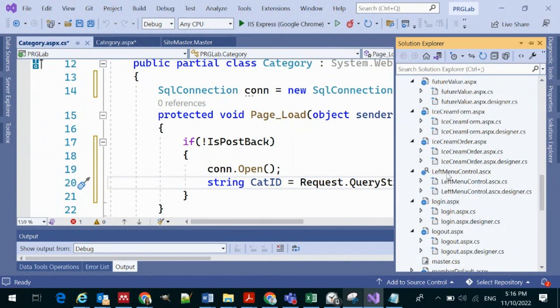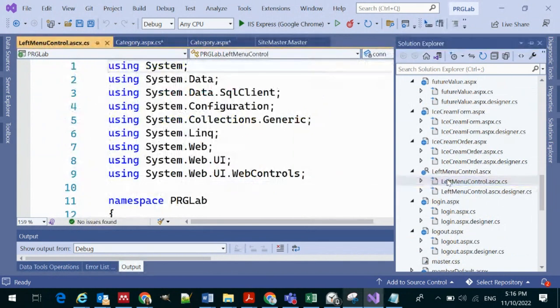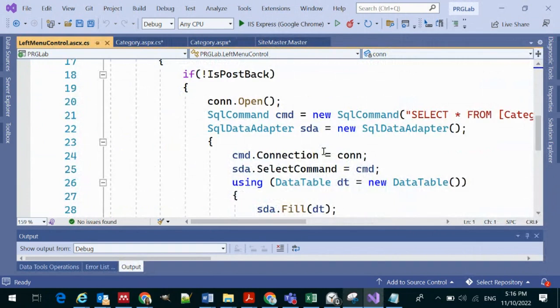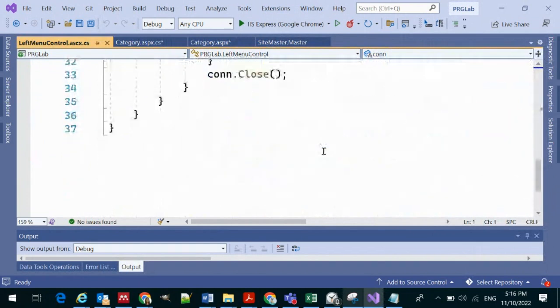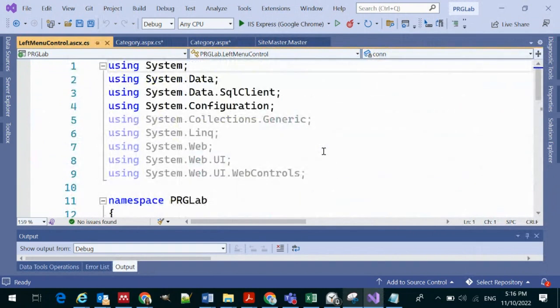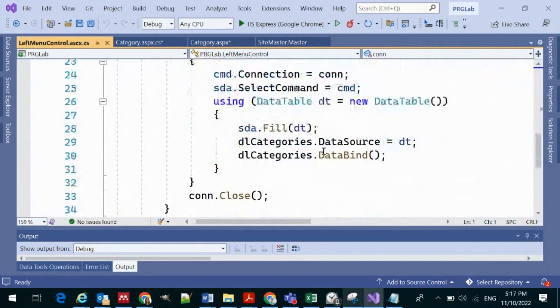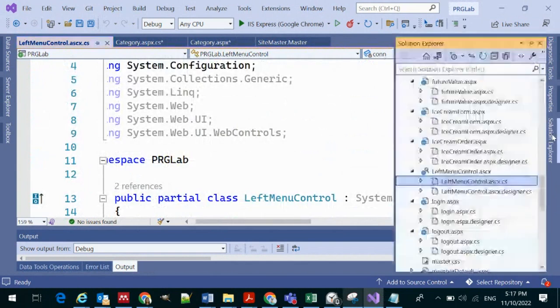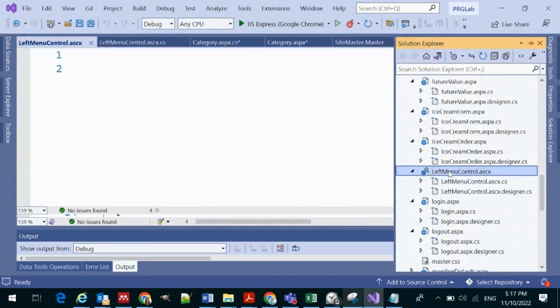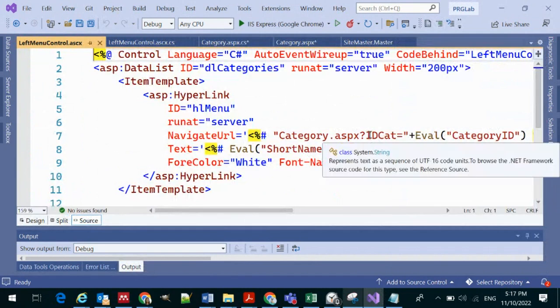Have a look at your left menu control. Okay. So we use this for left menu control.